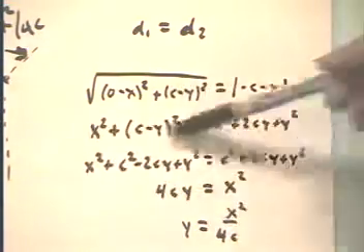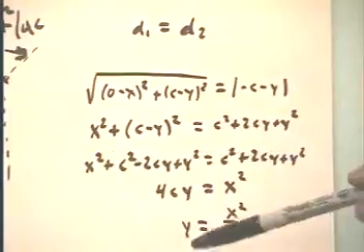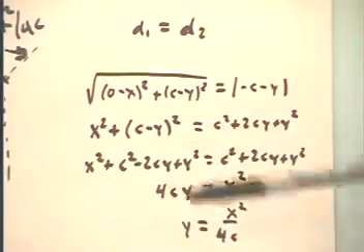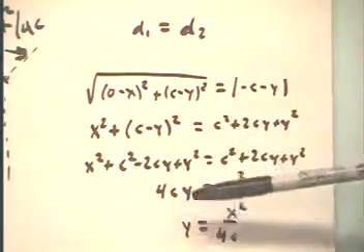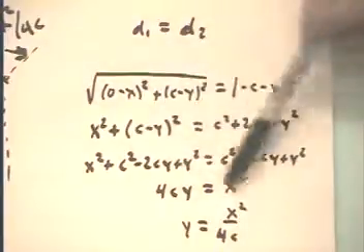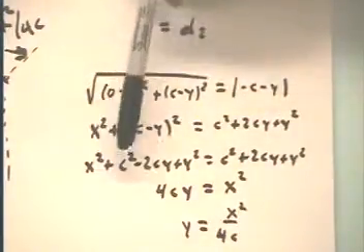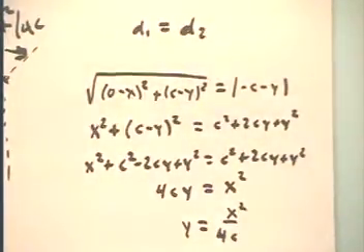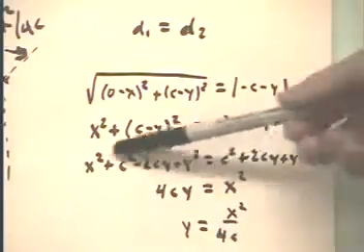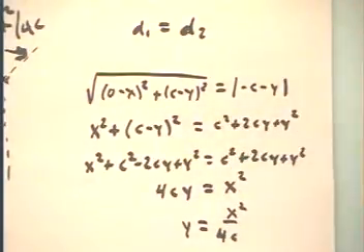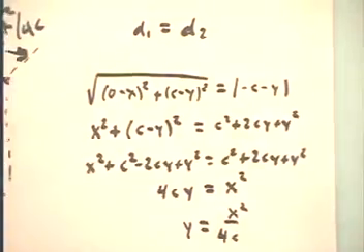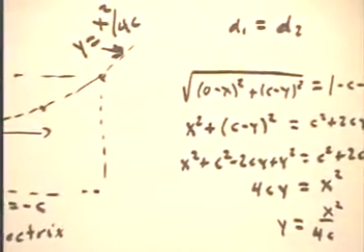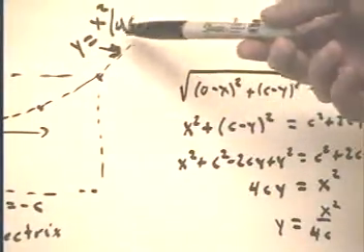Again, don't try to follow my steps. Just start with this equation and solve for y. That's easy. You can do that. Don't try to figure out what I did. Just solve this equation for y. Start by subtracting off your x squared and c squared terms so they go away, your y squared and c squared terms so that they'll go away. And you'll easily get this solution. So we see that the equation of your standard parabola is y equals x squared over 4c.